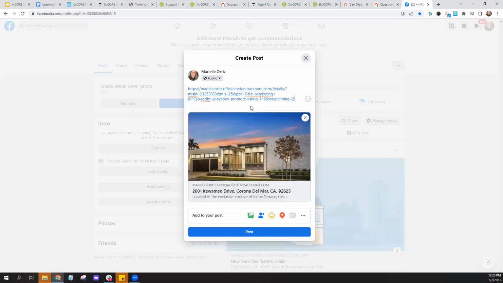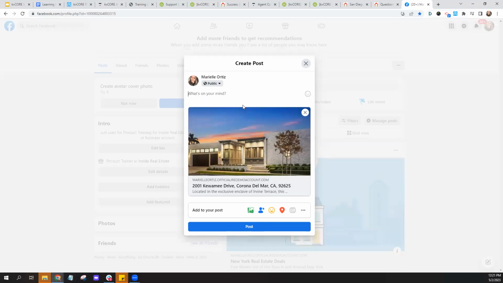Now, typically after you post your link in there, if you're worried about showing off a big ugly link, once your photo populates on that posting, you can remove the link and just type in whatever your call to action is. So you don't even have to keep that link posted there and it should show your posting just fine. Keep in mind in your call to action, you want to keep it short, sweet, and attention grabbing. You might also want to let them know that to see those listings, they should click on the image. That's what's going to take them to your website.